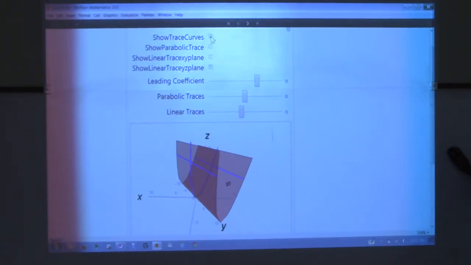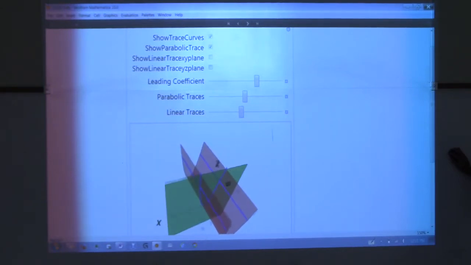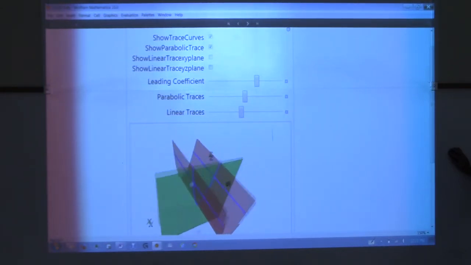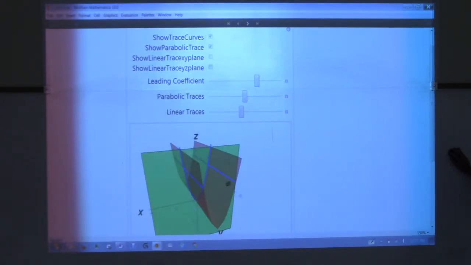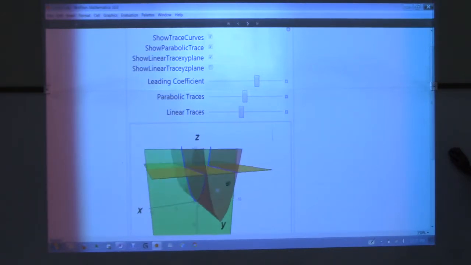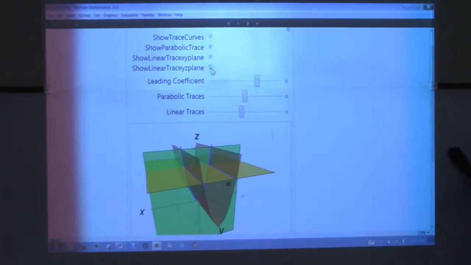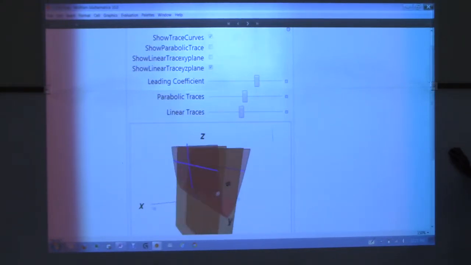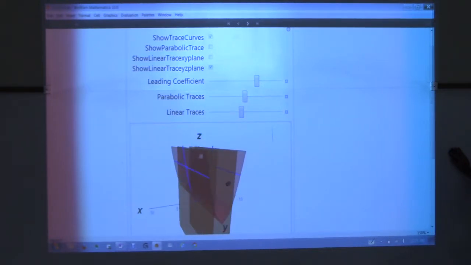There are trace curves right there. And let me actually show the plane that cuts these. See that plane cutting it? The green plane cuts it there, and that forms a parabola, doesn't it? And then if I try and cut it with this plane, I'm getting those blue lines, right? Right here. And what about if I cut it vertically? Let me take the other ones out of there so you don't have to see them. There's my vertical cuts. Man, those are hard to see, aren't they? But it creates lines also.